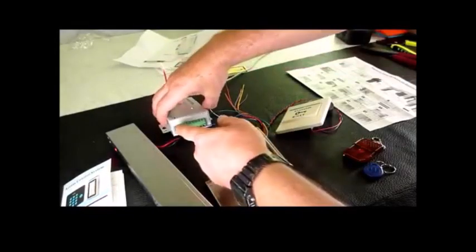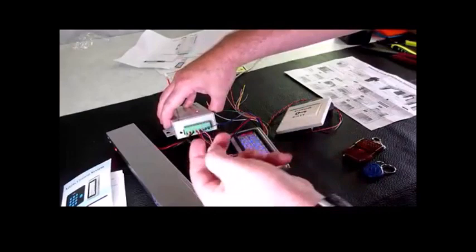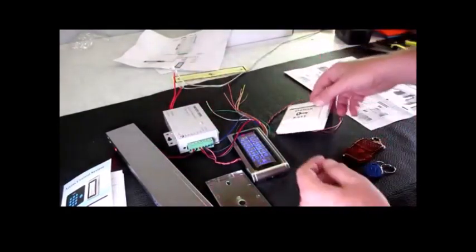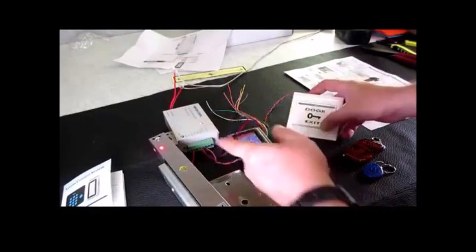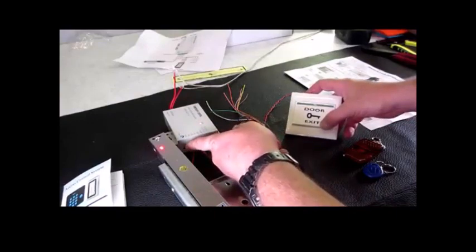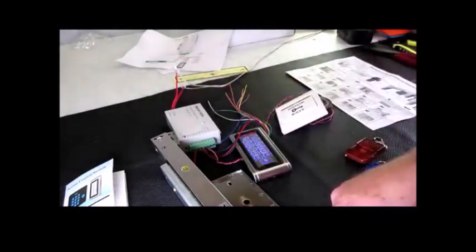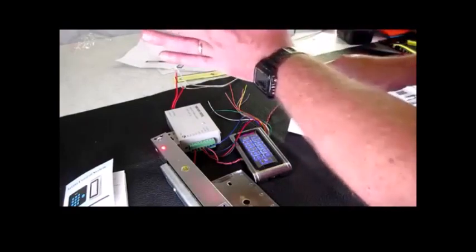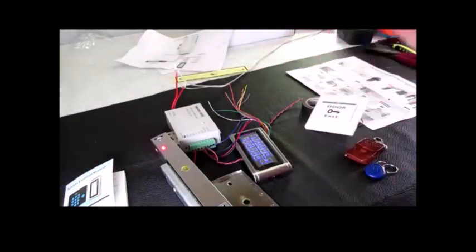Over here there's a potentiometer so that way you can just take a little screwdriver like this and you could turn it from zero seconds to the far left all the way up to 15 seconds, and that will delay the output. So you'll see over here the LED light, when I hit this the amount of time that I put on the potentiometer setting, it's going to determine how long you have to exit before the lock reconnects. I made it about five seconds because that's all you need, because my door is like right here and the button's going to be over here. So you have to hit it, walk about three feet, push the door open. By time it closes that happens in two and a half, three seconds. So five is more than enough.